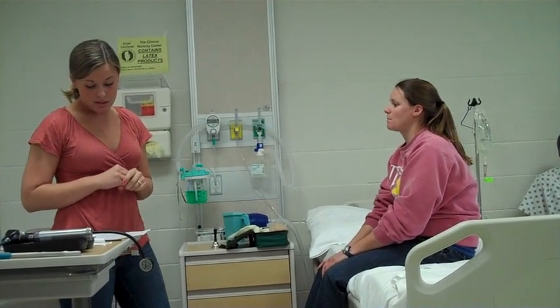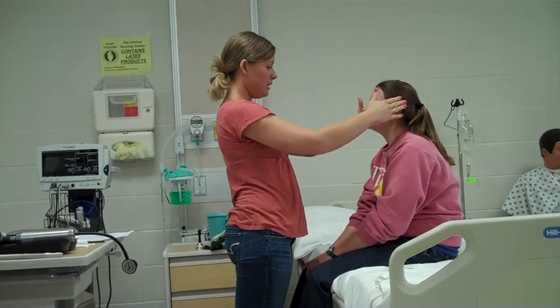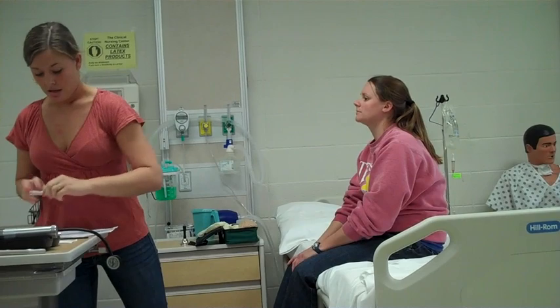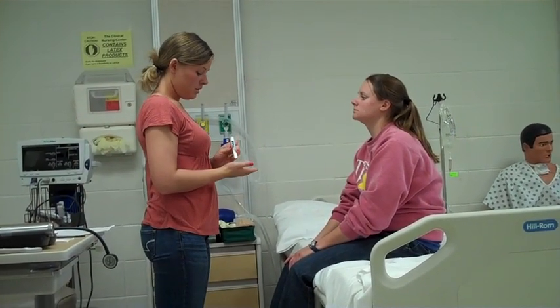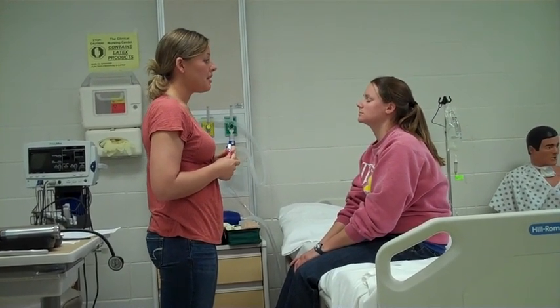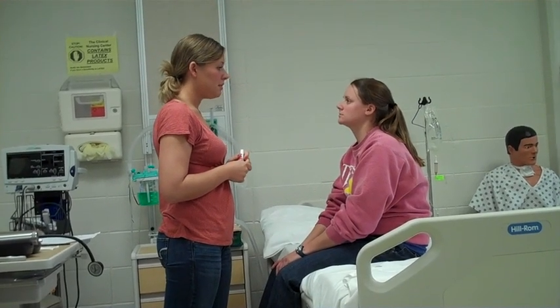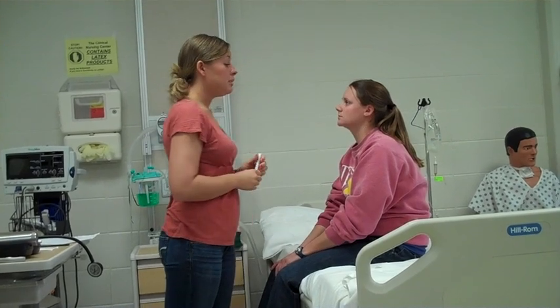All right, we're going to move on to palpate your sinuses. Any tenderness on the frontal sinuses and the maxillary? No. All right. Let's move on to the eye exam. Can you close your eyes for me? Eyebrows are evenly distributed, no drooping on the eyelids. Eyelashes are evenly distributed and dark in color. Can you open your eyes? Sclera are white. Conjunctiva are nice and pink.